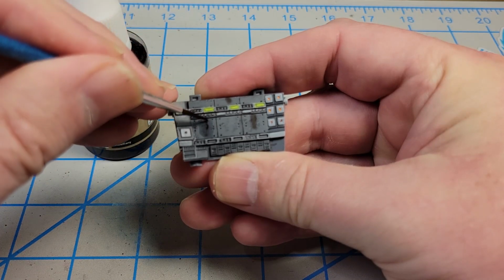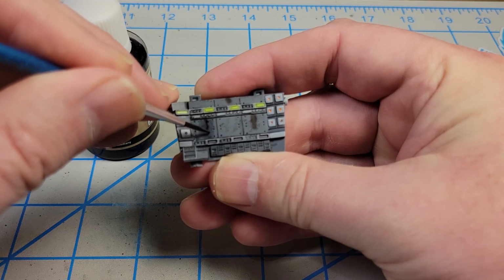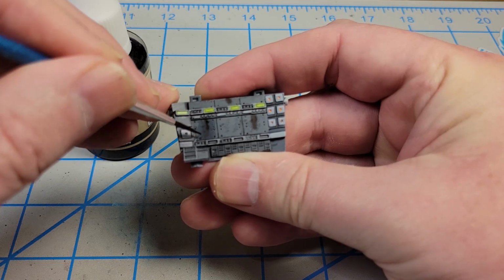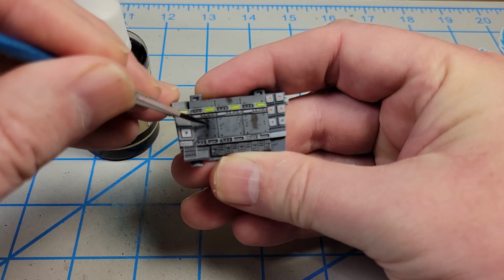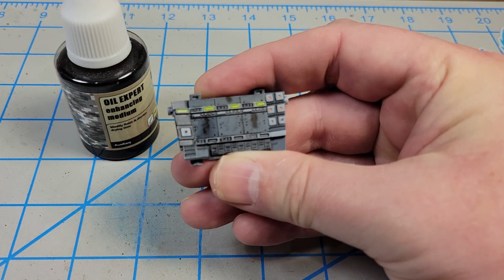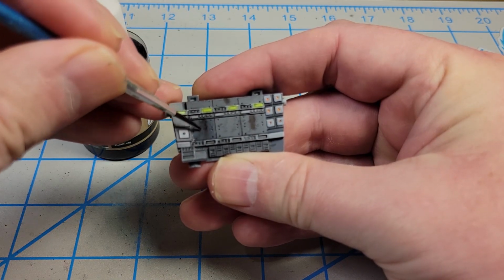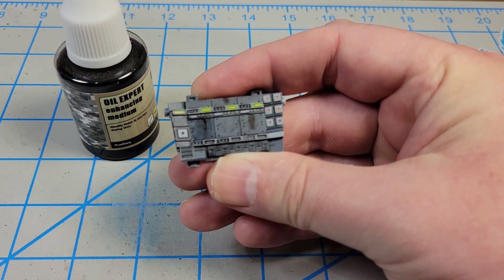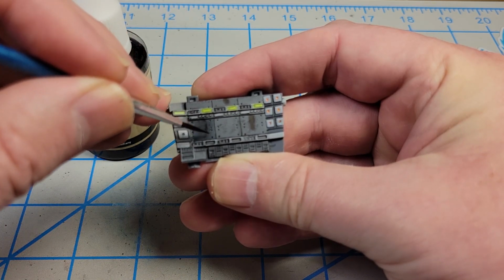But I just come in from either side of the oil stain with this fine brush here, and it's just a cheap liner brush. It's nothing special. And I just kind of blend that in and streak it down. And I can pull the oil down. I can get in the middle of it, do that, streak it down. You can push it back up towards it if you want to. It's very flexible, but you just keep working it off until you get it like you want. And I'm just occasionally going over to my palette and a piece of paper towel, and I'm just cleaning off the brush, getting some more of the Oil Expert, and you just work it until it's what you want.